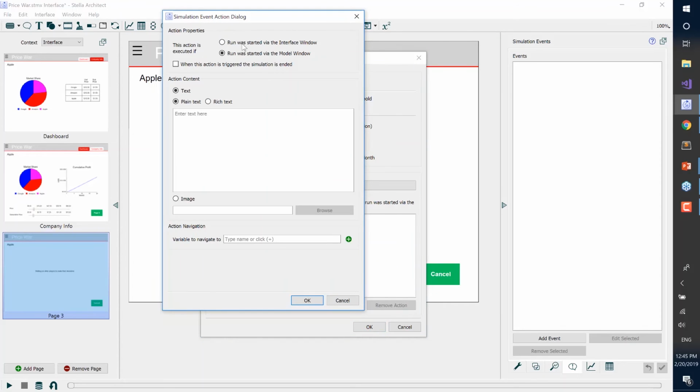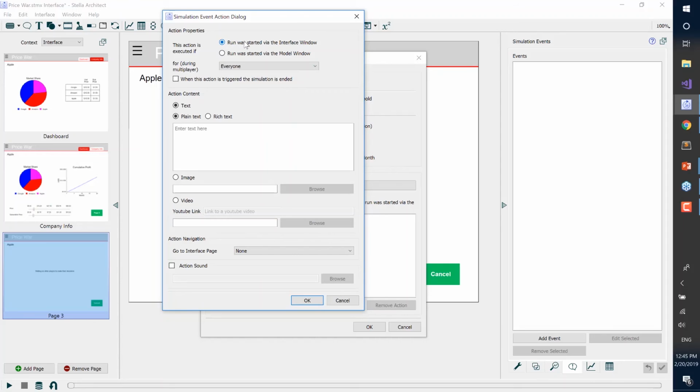And we're going to add an action every time this event is triggered whenever the run was started from the interface window, which is going to happen for everybody. And it's going to say a message, "The game has advanced, review your results, and make new decisions."